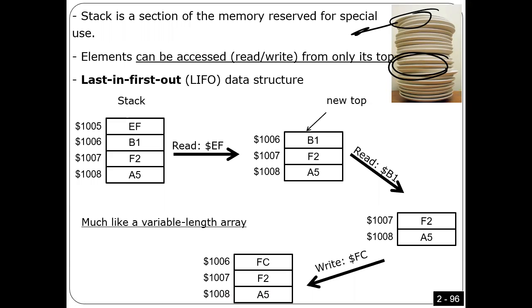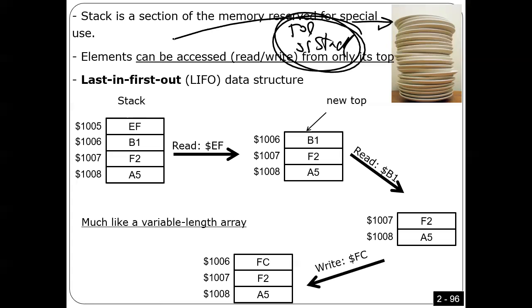So we have something called top of stack. If you want to write, I have to write on the top of the stack. If you want to read, I have to read from the top of the stack. Is that okay? So I cannot read this one. I cannot read this one. Okay. It has to be in order.